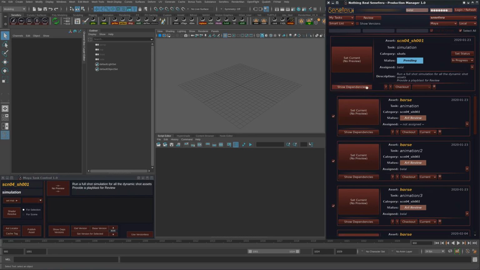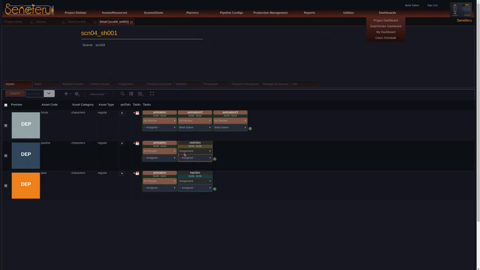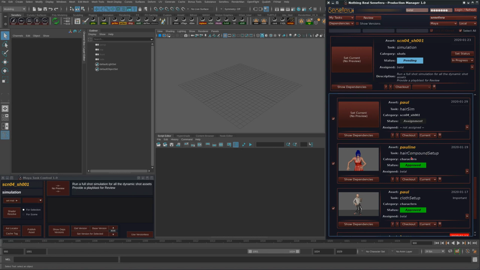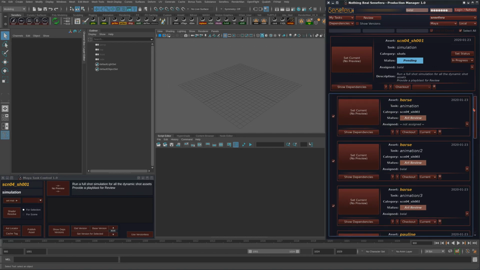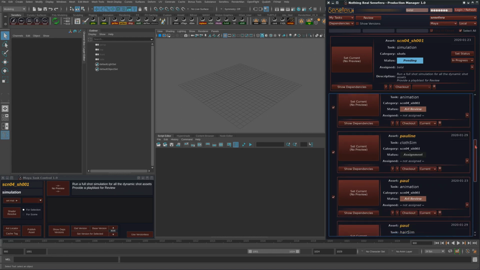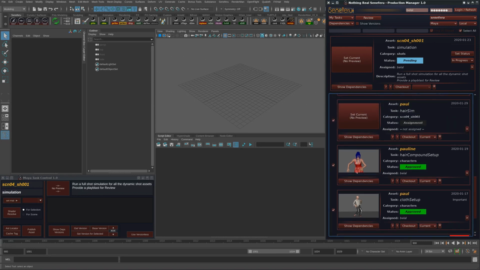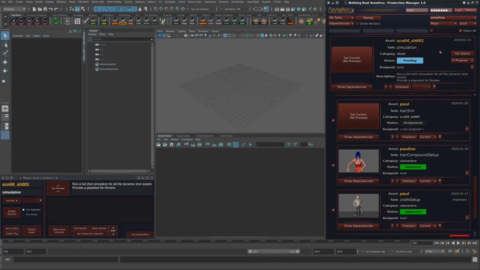So now when I refresh the dependencies of this shot level simulation task, you will find that we have the cloth simulation that is already here, and you will find that we have Pauline hair compound setup, which means that when we load the dependencies, the animation of the same character will be ingested automatically by the production manager into the loaded hair compound setup, and accordingly this will simulate out the hair of this character because it didn't have hair simulation here, and we requested a high level simulation.